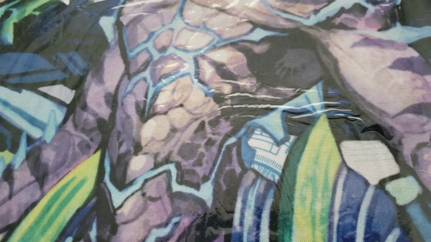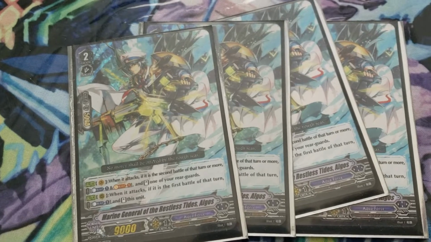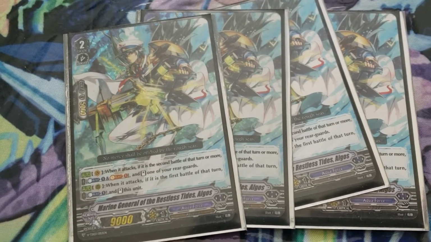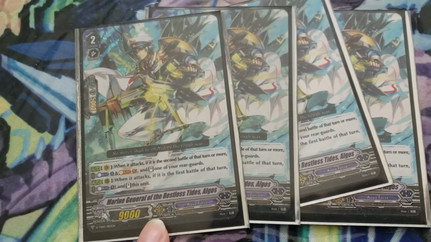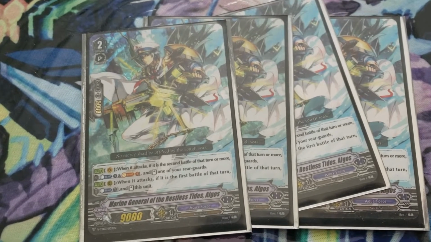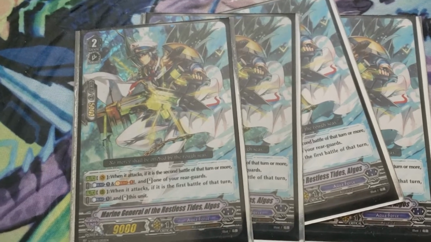So my next grade 2, I run the new Algos. Of course, it has a Vanguard and Rearguard skill. Vanguard skill, when it attacks, second battle or more, Counterblast 1, Soul Blast, just stand 1. And the other important skill, if it's on Rearguard, when it attacks the first battle, you can Counterblast 1 to stand it. And yes, it's not end of battle, you just stand it right away when it attacks. So it's not end of battle, just remember that. Some of the old cards include the end of battle part, so I just need to say that.